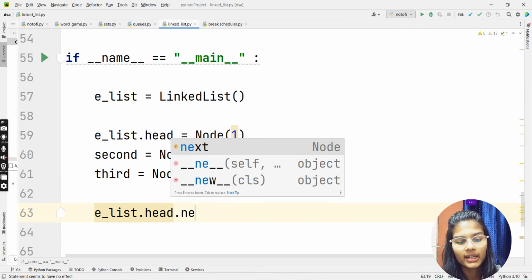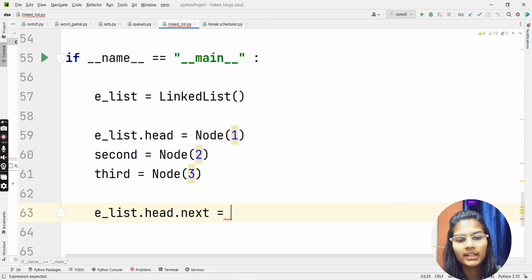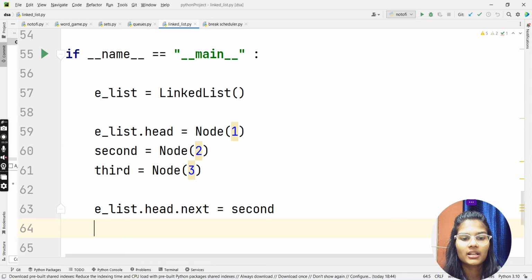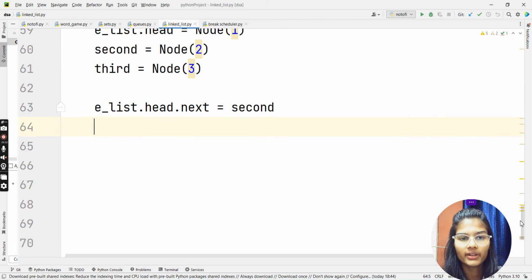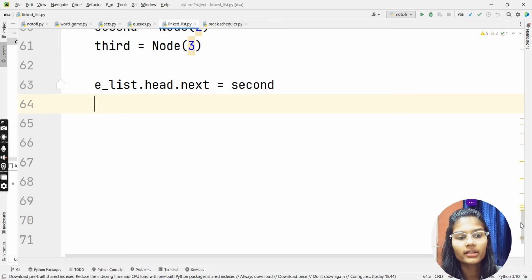Now here will come my next function, referring to the next node, and for that I'm going to initialize second. So as soon as this program runs, the pointer which I have for this linked list will head towards the next element, and that is my second element, right?